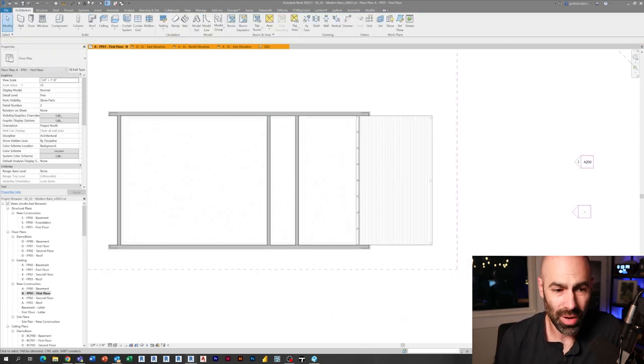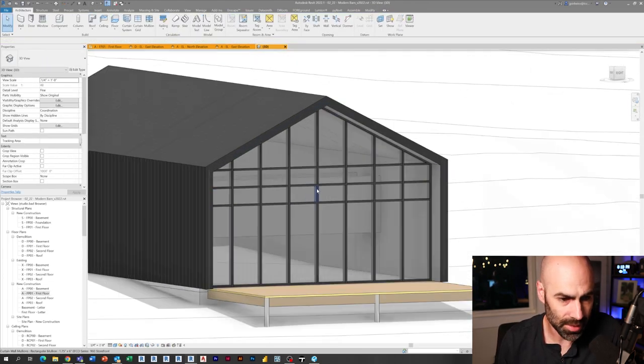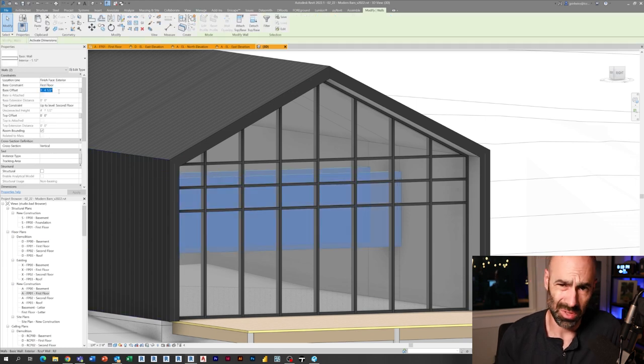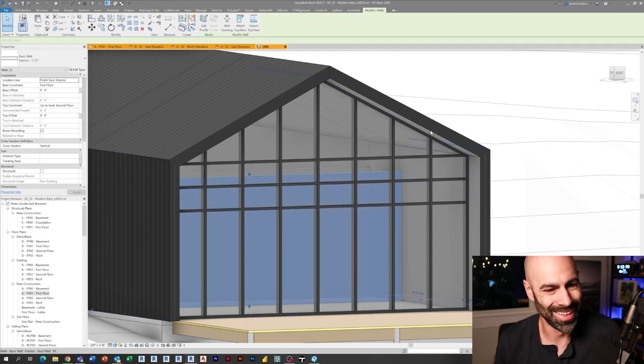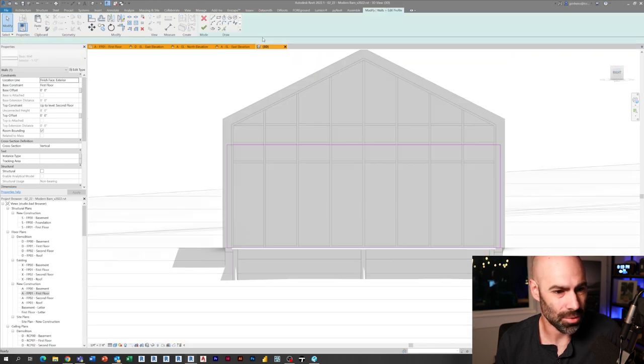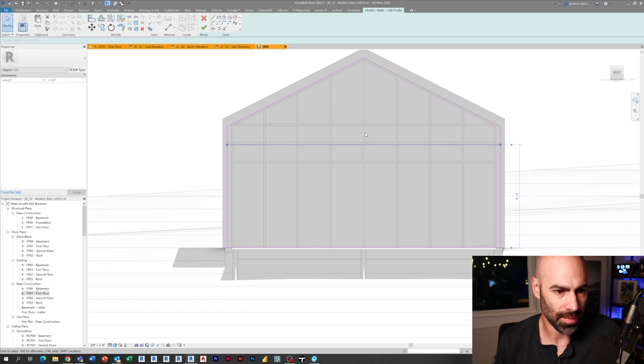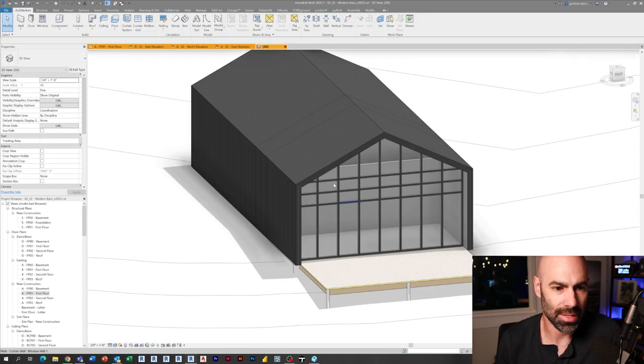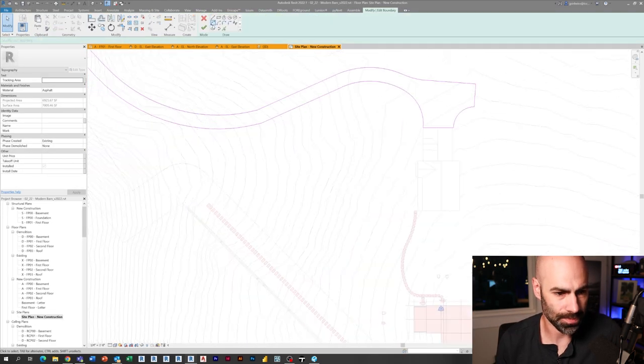Here I'm putting my interior 2x4 walls in. Again, similar to outside. For some reason, there was an offset on the base. I don't know why. So same as the outside, I have to modify the profile of the walls. And then you can see I'm just using pick line to get that roof edge.